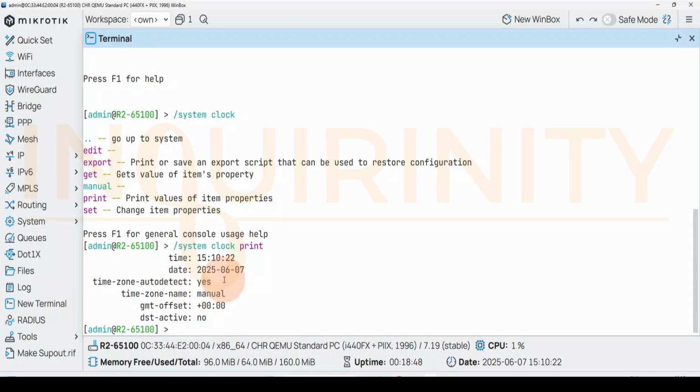These are the current settings of our R2 MikroTik system clock. The default ones are there: time zone autodetect, time zone name manual, the GMT offset is 0, and the time and date. Okay, so we will change some clock settings.